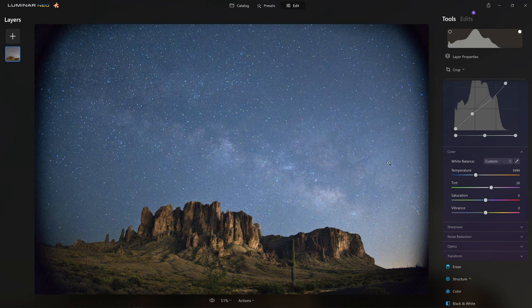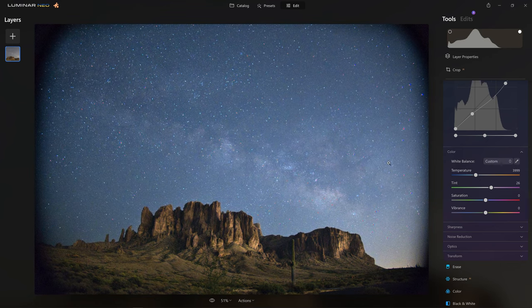Okay, now we're happy with the general photo edit. We need to address the issue of excessive noise and reduced sharpness. So first things first, let's export this photo. So what can we do? Well, we can either click here and export, or what I prefer to do is just right click on the photo and come to export.